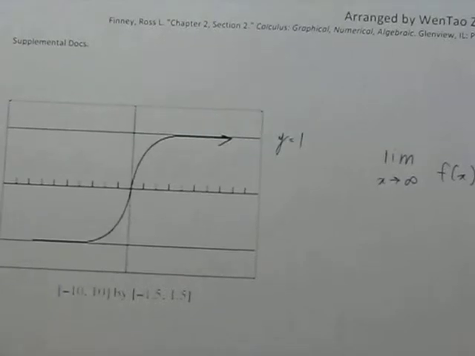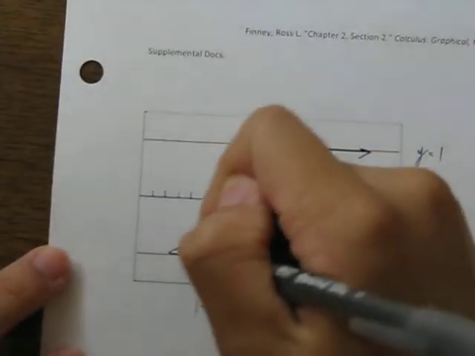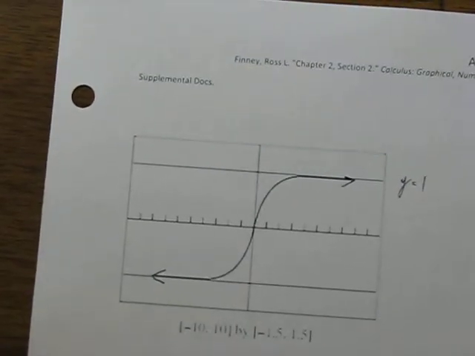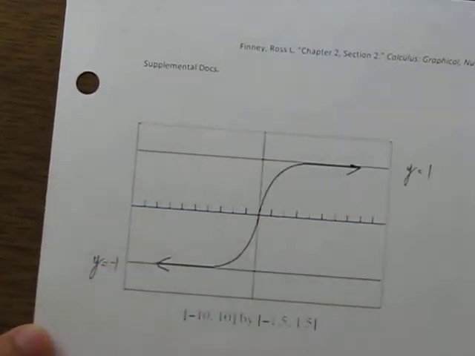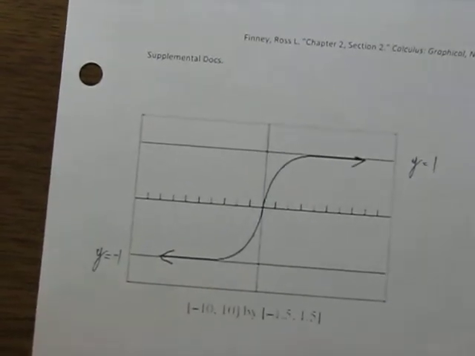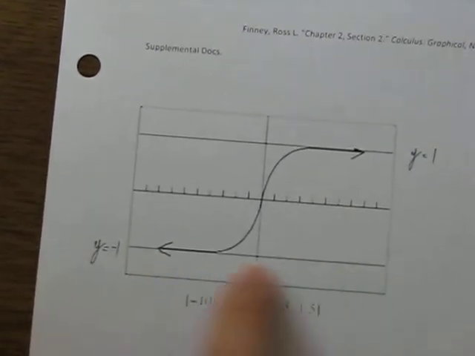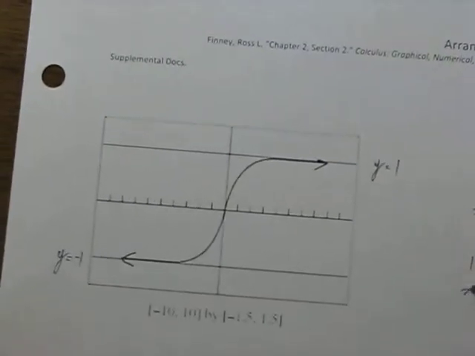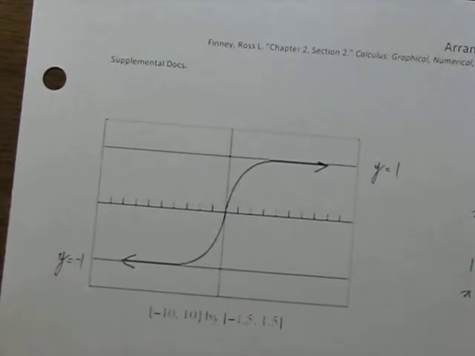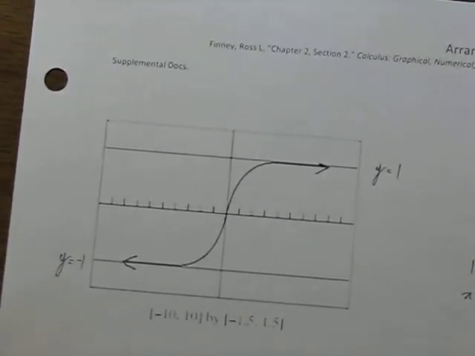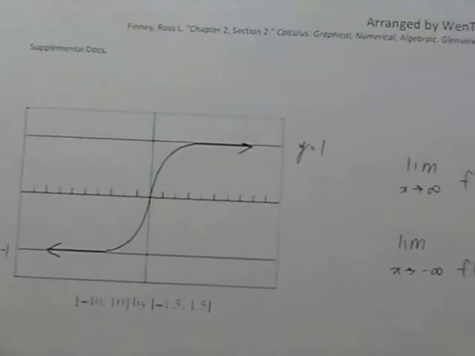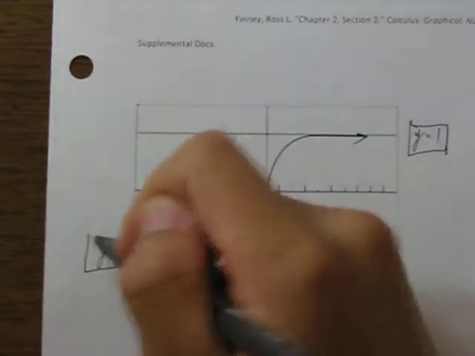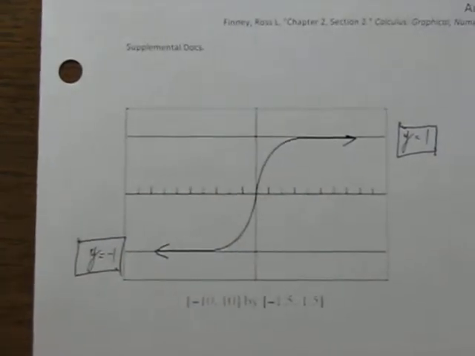Similarly, as x moves away from the origin to the left, the graph drops rapidly towards the line y equals -1, and then it evens out and soon appears to overlap the horizontal asymptote y equals -1 as well. Thus, the limit as x approaches negative infinity of f of x equals -1. So the horizontal asymptotes are y equals 1 right here, and y equals -1 right here. And that's not too hard.